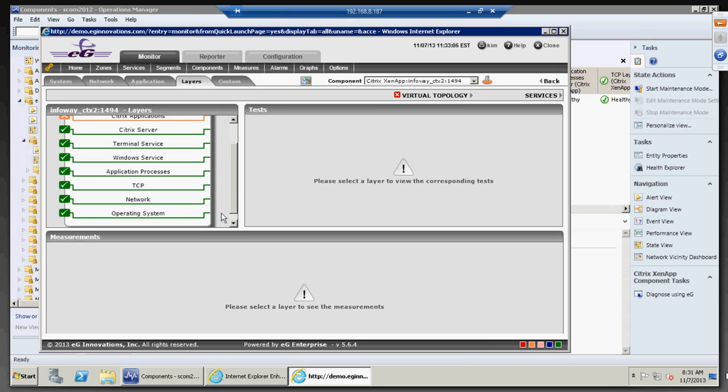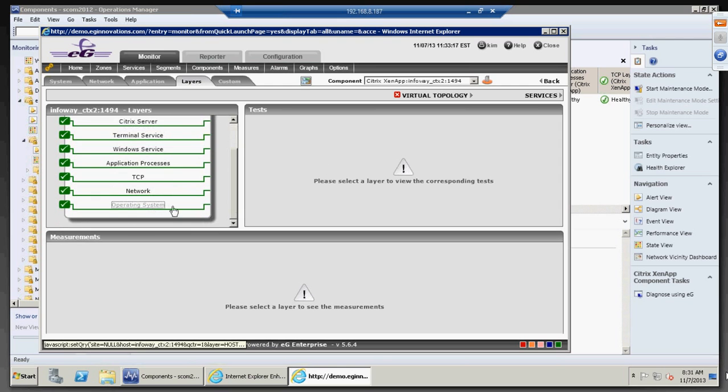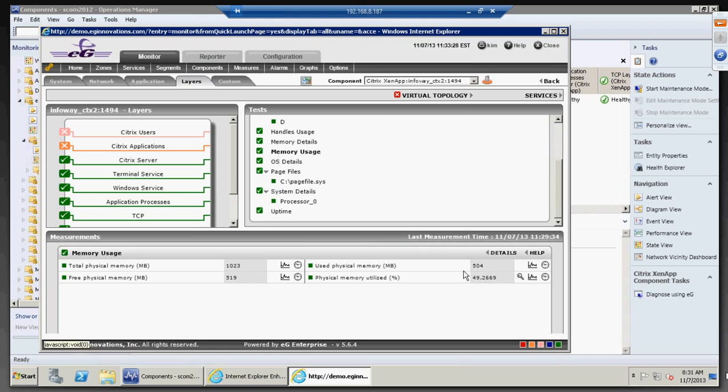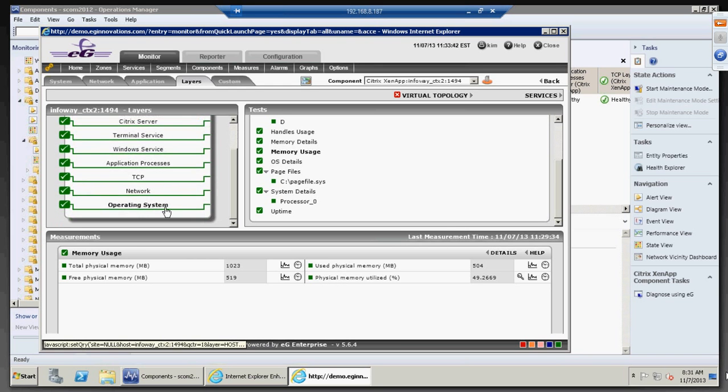What this layer model tells me is pretty straightforward. Walking the layer model bottom up, you can see that the operating system layer, which is CPU, memory, disk, looks okay. When I click on any of these layers, on the right-hand side, you will see various tests that we are running against the system. And when you click on any of these tests, you can see measurements shown below. So in this case, for example, physical memory usage of the server is about 49%. So the monitoring system is telling you that the server is healthy. We have various kinds of metrics mapped to the operating system layer. And this layer is basically telling us the server, hardware, and the operating system look okay. Network looks okay, the TCP/IP stack looks okay.